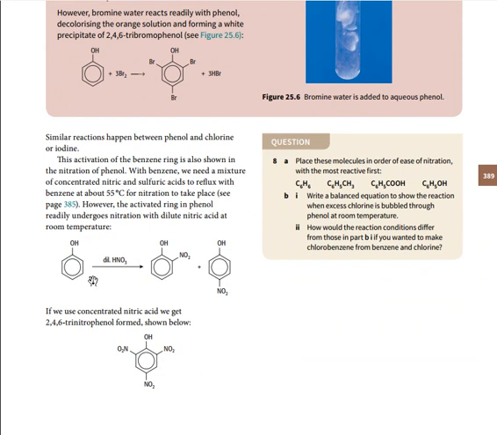So now let's visualize this other one. When you react phenol with dilute nitric acid plus sulfuric acid at a temperature of 55 degrees Celsius, you are going to form the ion NO2 plus. That's the ion that is going to be found, and this ion is electrophilic and binds either to this position or to this position. So since it binds to this position, you can think that phenol is actually activatory.